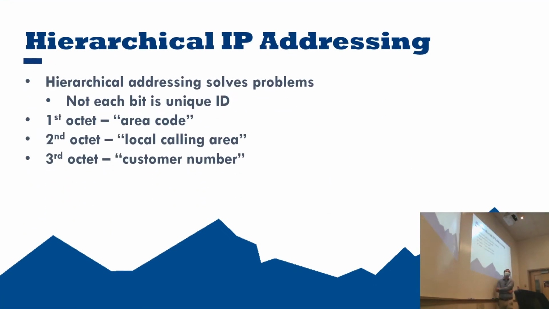So, like I say, we have hierarchical addressing, and basically what that means is that there's certain aspects of IP addresses that are going to be relevant to the individual host, and there are certain aspects of IP addresses that are going to help us get it to the relevant network. So, for example, the book uses area code, local calling area, and customer number, talking about the different octets and what they mean in a public address. I wouldn't necessarily use these particular terms to describe them, but hey, they did, so we'll go with it.